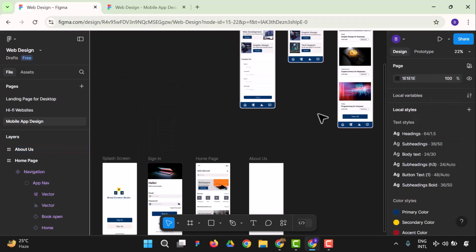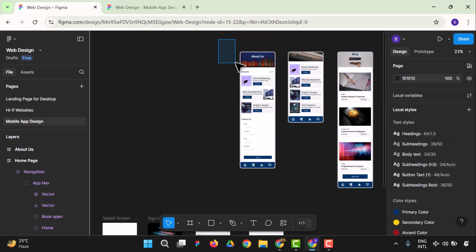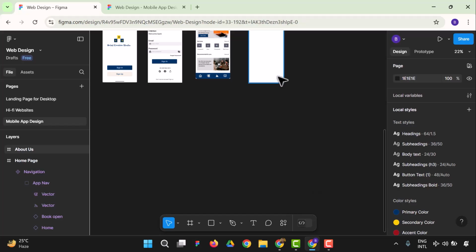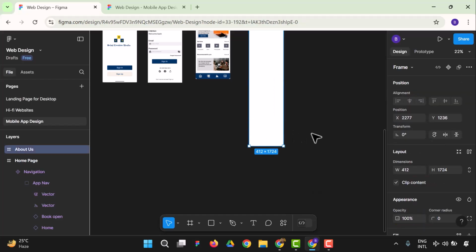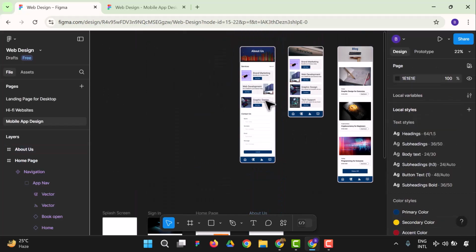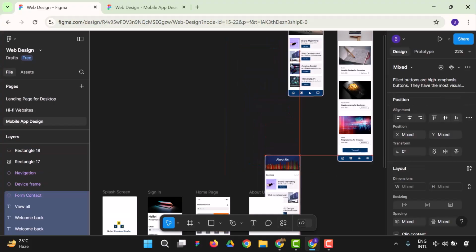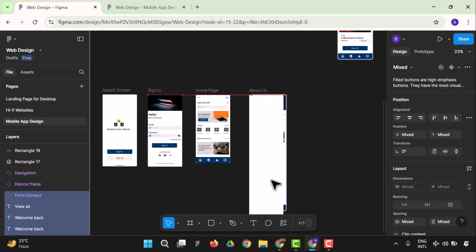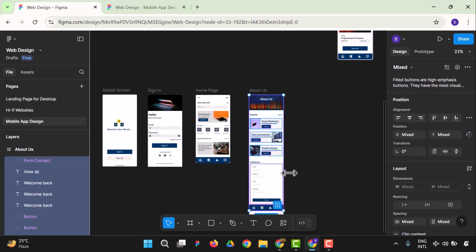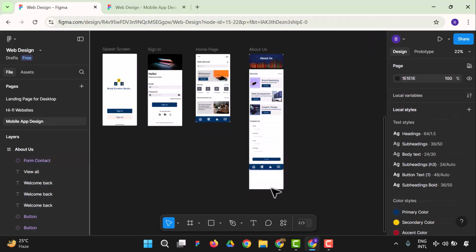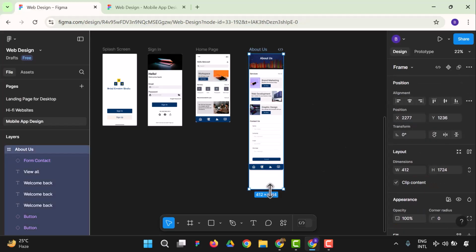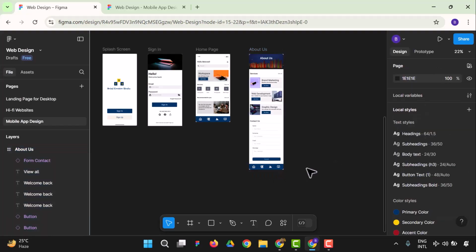Yes, this will be about us, and here we are. So I have to make sure this comes a little bit longer, and we can bring this about us in. So let's bring that in right now. So here we are, and about us comes right there, and the main frame goes up here. So the main frame goes up, and there we are.